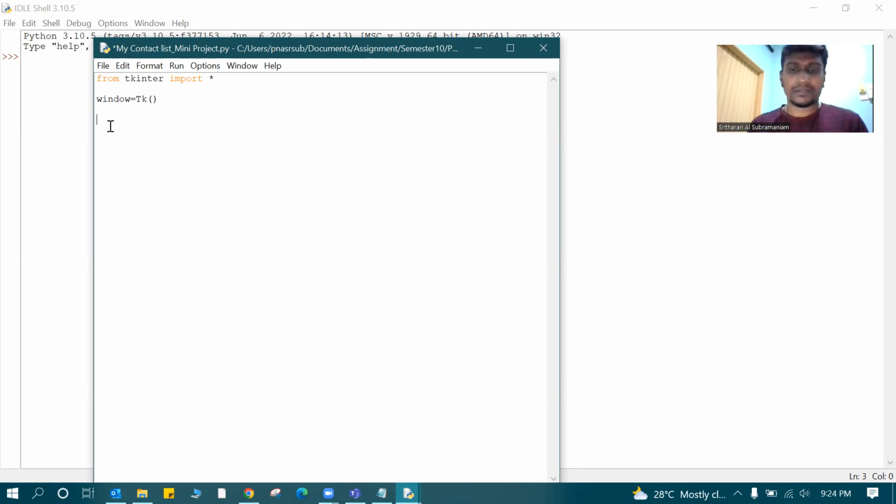So window dot mainloop. I already used the method mainloop for the window, so I'm going to run the module.